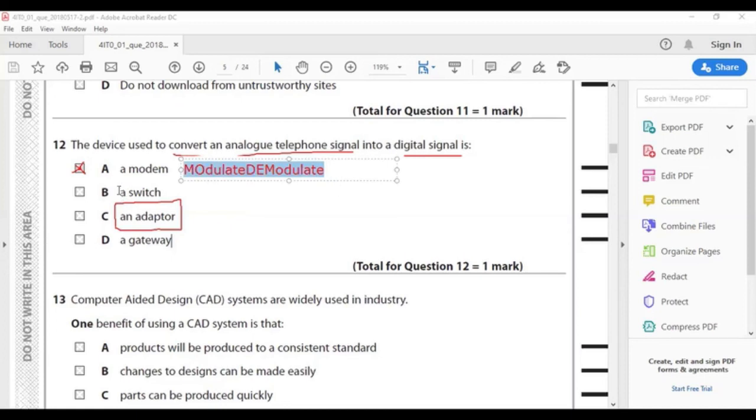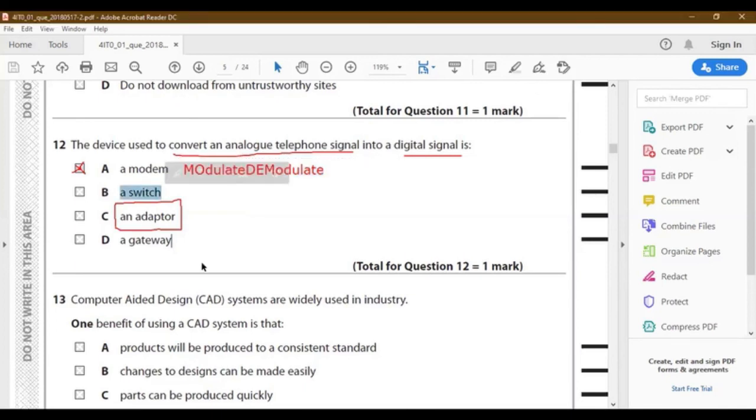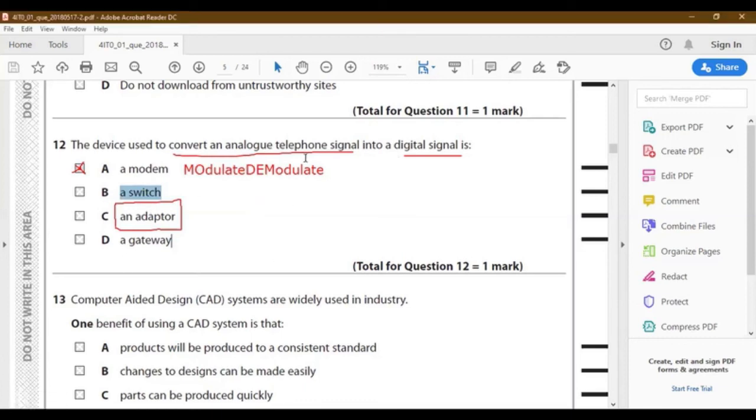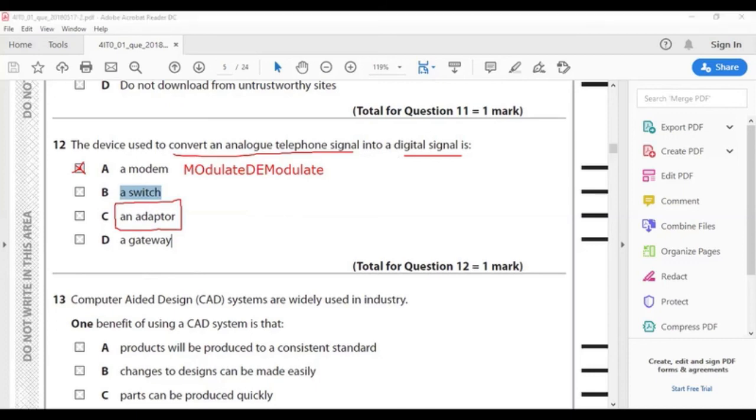And you guys know what a switch is, right? What's a switch? It's a button. Yeah, that's a switch too. But over here they're probably asking about the switch like the one we have in the ICT lab. Nintendo Switch. Very funny. A switch is like that black box in the ICT lab where all the wires are connected to the local area network. That's what a switch is.